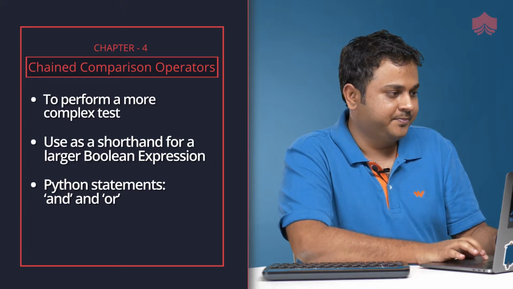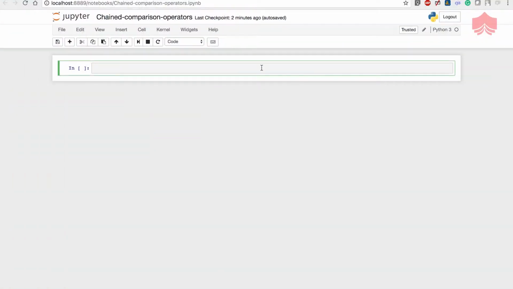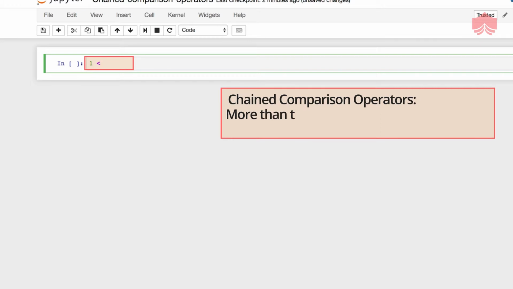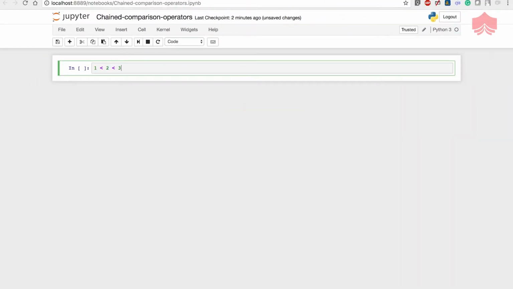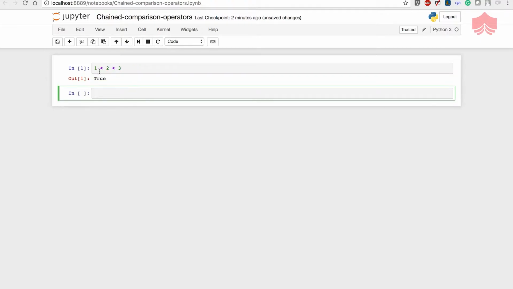Great. So let's say I'm going to chain a comparison. What do we mean by chained comparison operators? There are more than two elements, or more than two operands, that we are comparing. So in this case, we are looking to see, is one lesser than two, and two is lesser than three? And if all the statements are true, it will return a true. And the way I would read it is that if one was less than two, and if two was less than three.